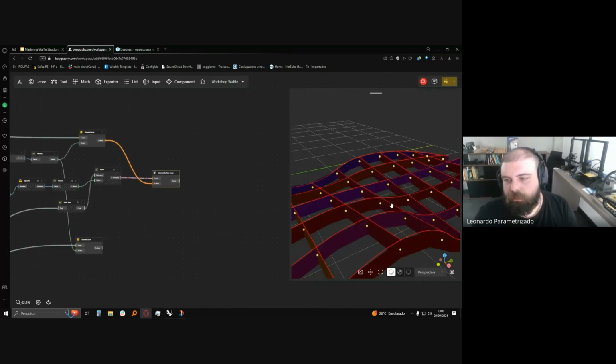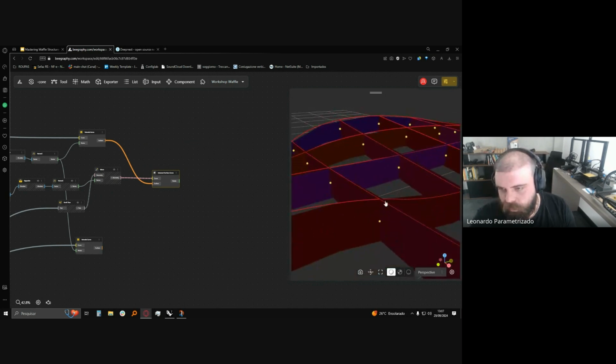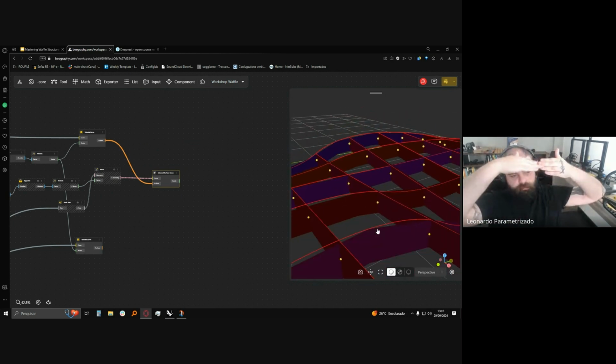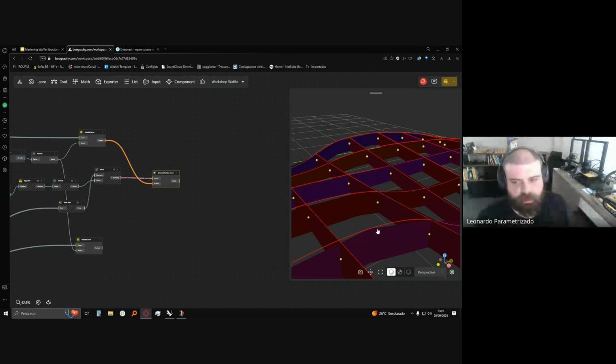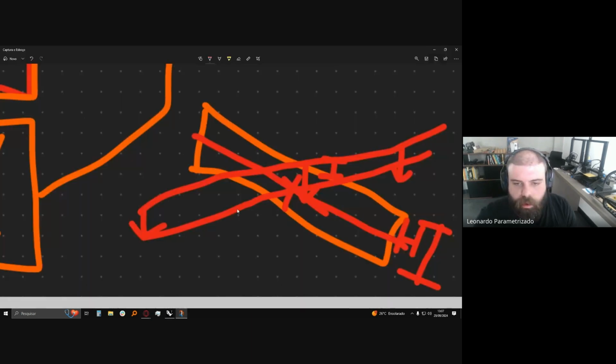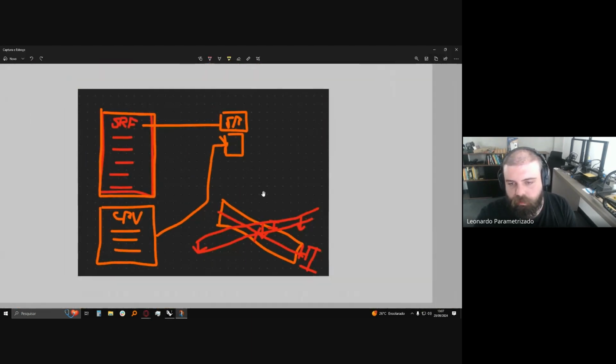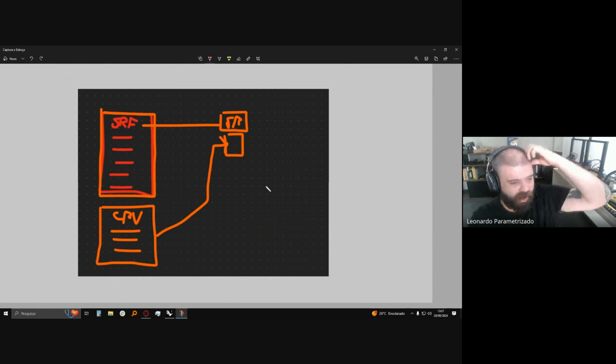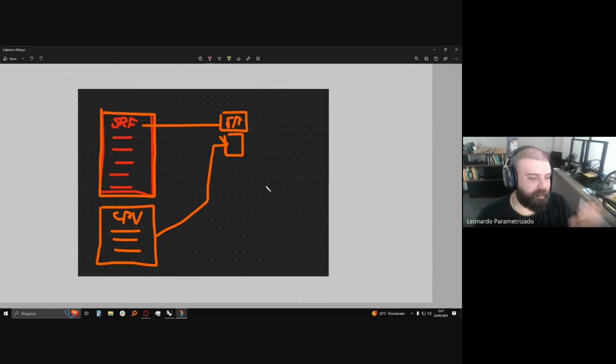Okay, so now we have this point of intersection where both of our beams in the two directions are intersecting. Now we just need to create the opening here for each one of our surfaces, okay? And we can do this in a lot of ways. I'll be trying one that I didn't try in my original file, so I'll be trying right now. So if anything goes wrong, the guys in BeeGraphy can help me.